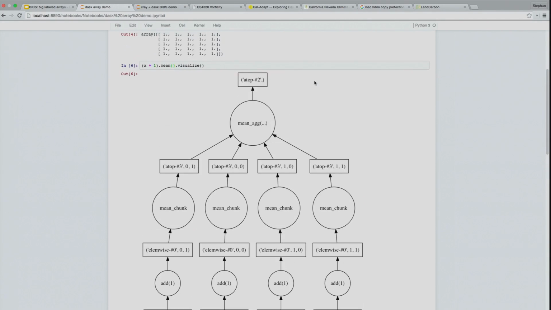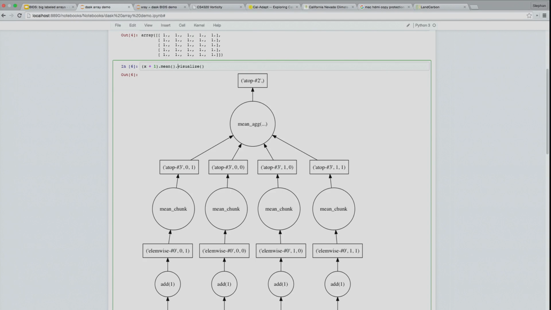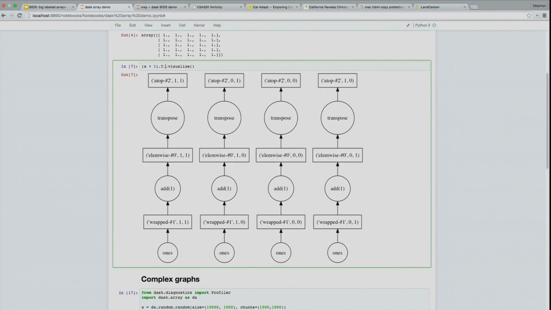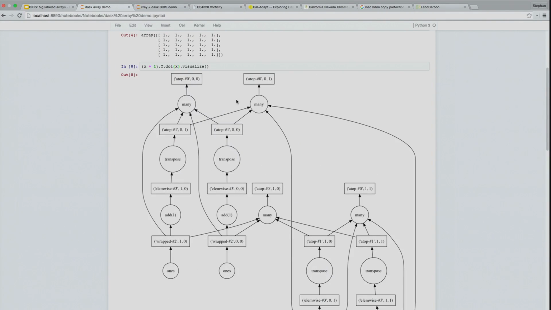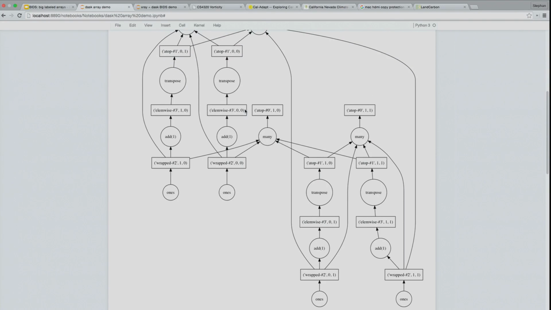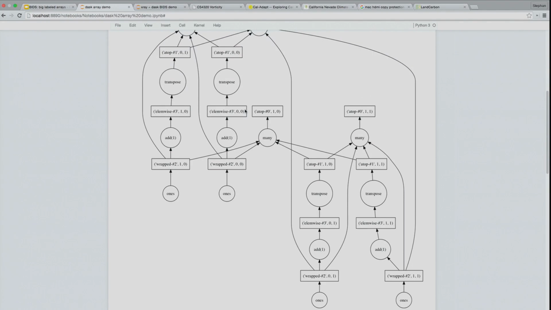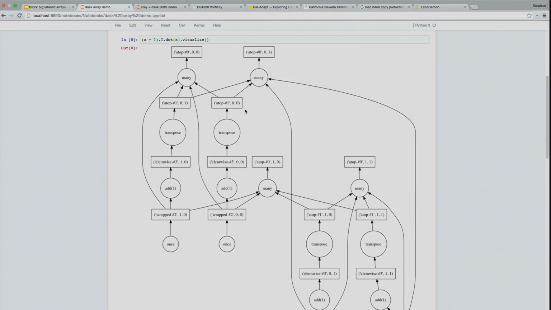And we can even do some really complex stuff, which works remarkably well. So for example, if I say add 1 to x, a transpose doesn't really do anything, but maybe I'll do a dot product. And oh my, that gets a lot more complicated. Because of the flexible model that Dask has in terms of creating these tasks and dictionaries, it can represent pretty complex operations that would be a lot harder to do in, say, the map reduce paradigm.